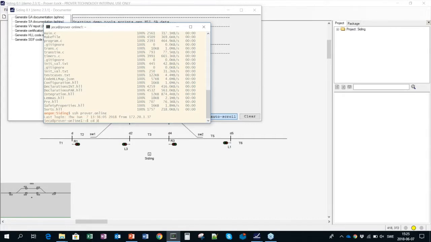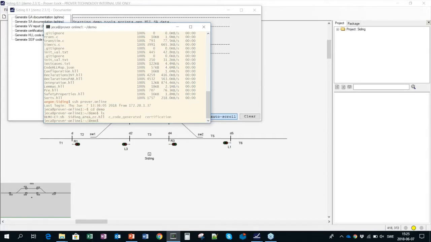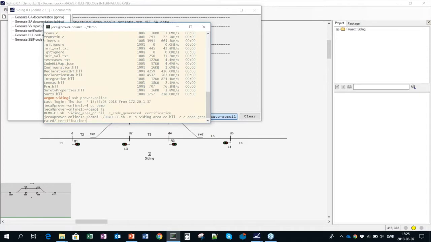So I visit the server and the directory, and here I have my files. I can now run Prove Certifier. It's called Demo Certification Tool here. It's essentially Prove Certifier, but with some configuration made to tell it that it's C code and so on. I want a verbose output, and I need to tell it the logical model of the system is here. The C code is here. And then all the requirements it's supposed to try are here.